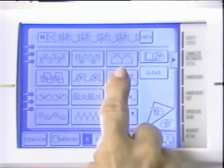Touch here for horizontal mirror image and here for vertical mirror image. Touch here to adjust the width and length of a stitch. Select this stitch, then touch here for horizontal mirror image and select the stitch again. What a beautiful combination! Touch memory to save this combination.